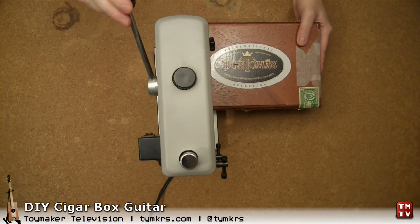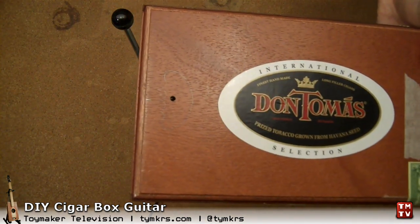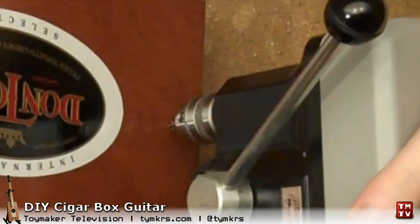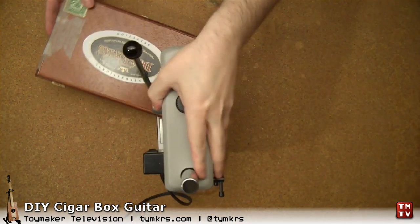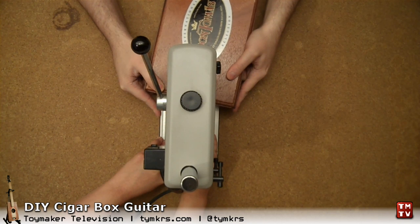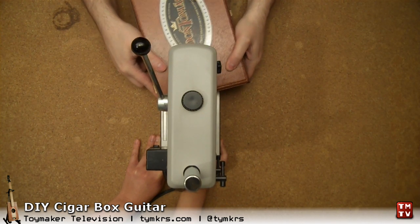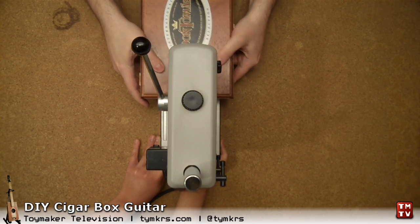Okay, we're drilling. So that's basically just a starting point for us, and we're going to change out the bit and continue here in a second. Here is a router bit — a very small one — attached into Preston, and that's going to make it so I can very easily rout this hole. We would normally use a router but we don't have one.